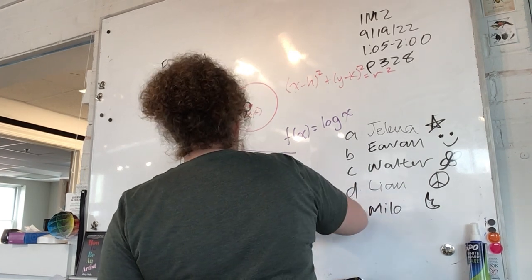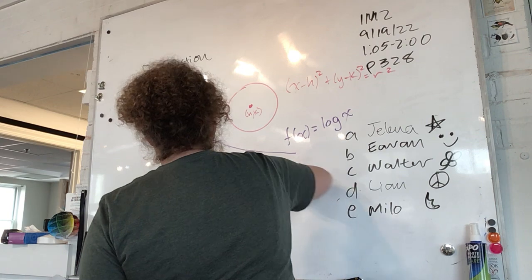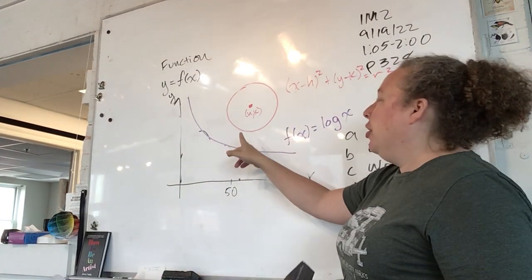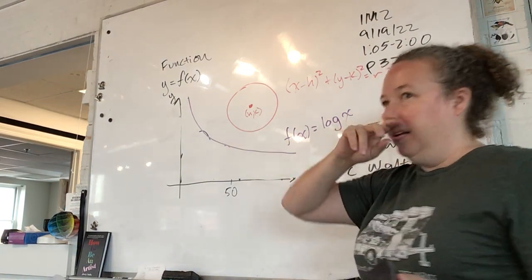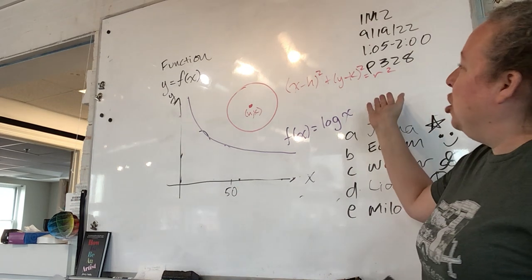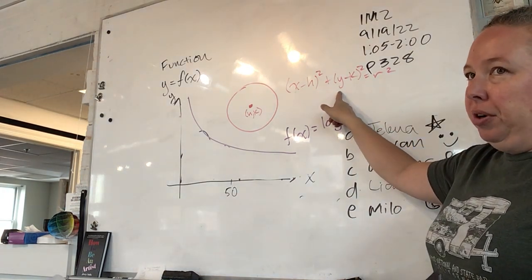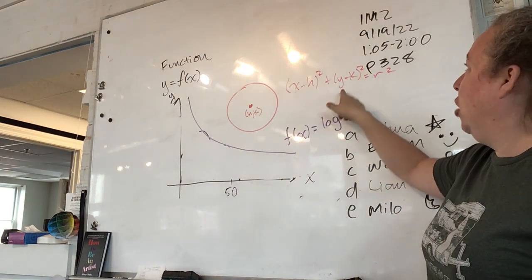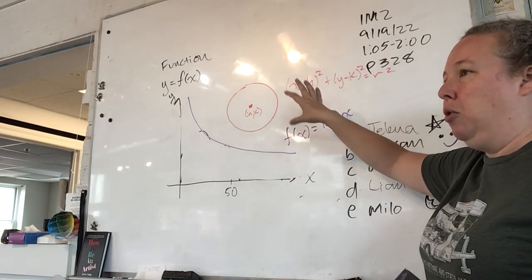What I will start by saying is, good job, everybody, with your observations, and you are correct that this is the guy who doesn't belong. He does not have an F, so there's no f of x. Y is not alone. That's another clue. We don't have y equals something. Y is also kind of in the midst of the mishigas of this equation.